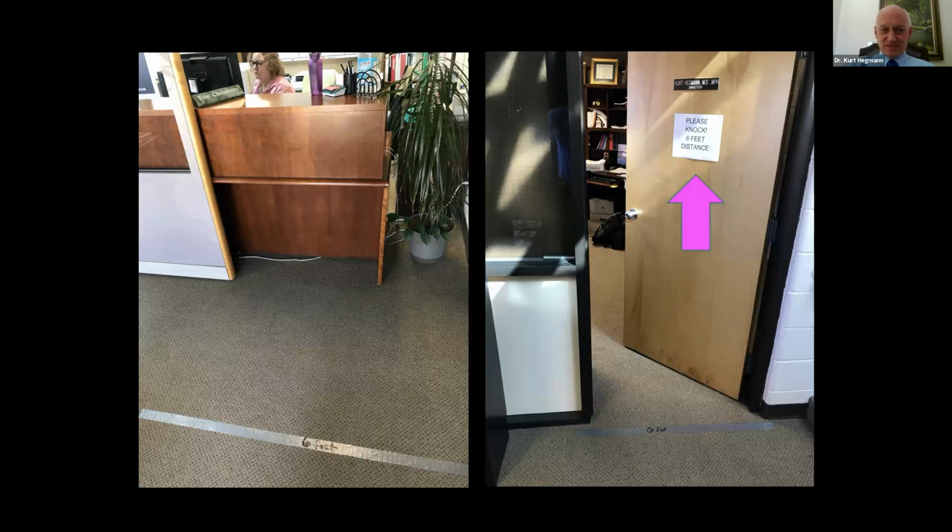So this happens to be from the center. Our administrative assistant is in the upper left, Tony, and Tony's gone around and put duct tape down, a very simple solution. She wrote 6 feet on it, and she did that around her space, and it's also around others, such as to the right. And she also put signs to remind people about the 6-foot distance. The pink arrow is actually not on the door, but it could be. It would remind people better.